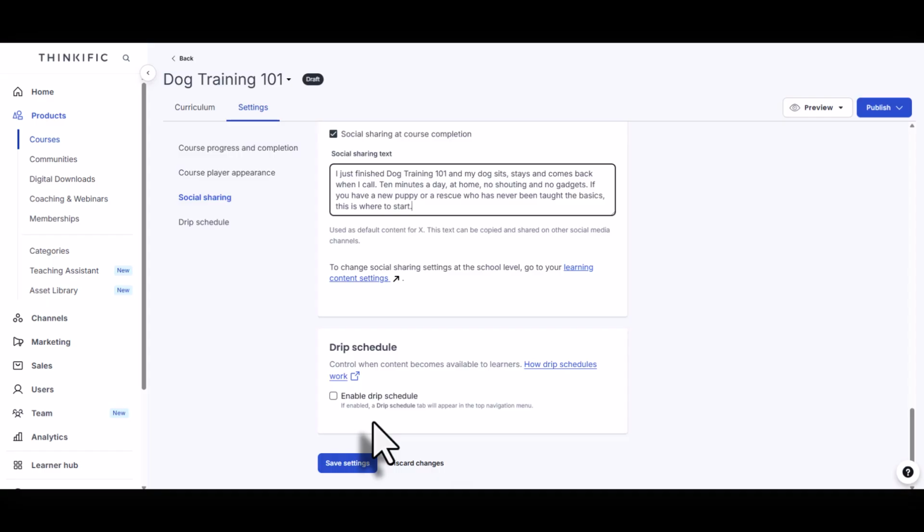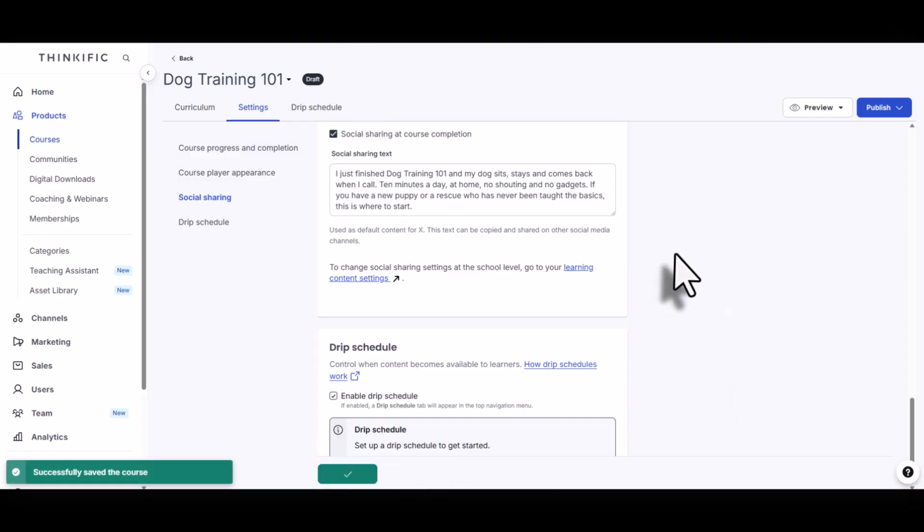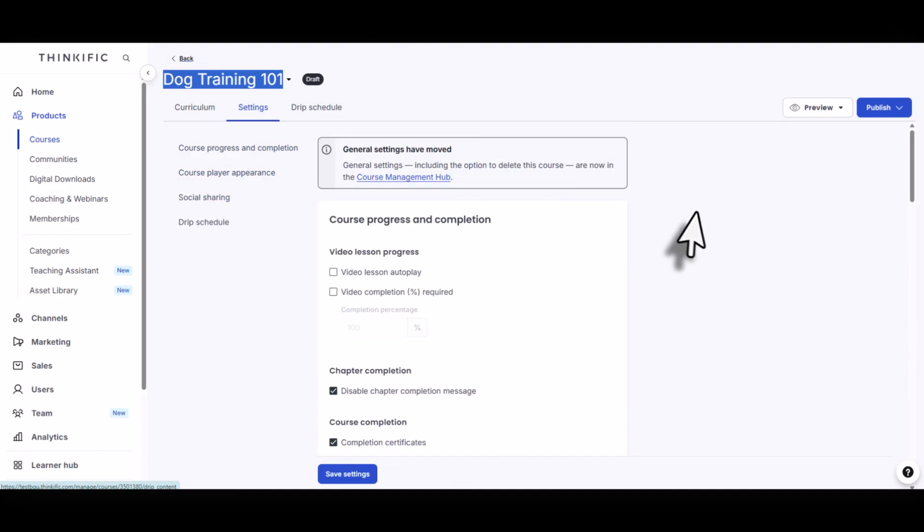You would not use this for an evergreen course, self-paced, where someone just enrolls, moves through at their own pace, and comes out the other end. That is not what you would use a drip schedule for. But if you do want to use a drip schedule in your course or cohort or live blended learning program, then you would check this box here to enable. And then when we talk about curriculum, I'll show you how to set up the drip schedule as well. So let's just save those settings there. And then we'll go back to the course itself.